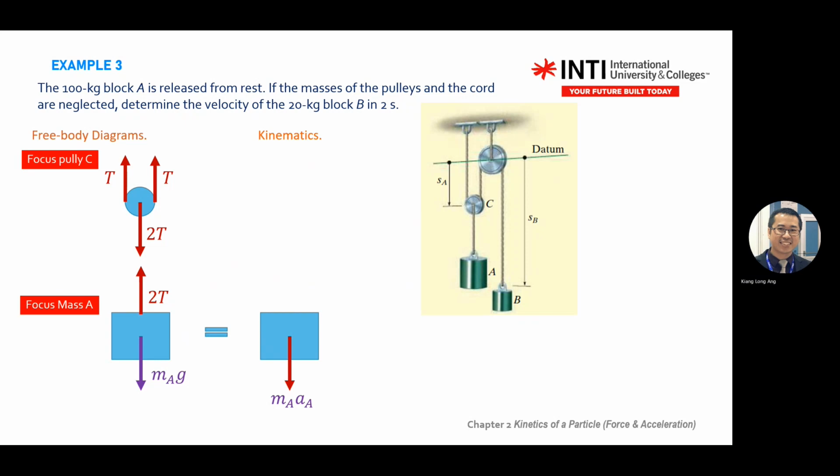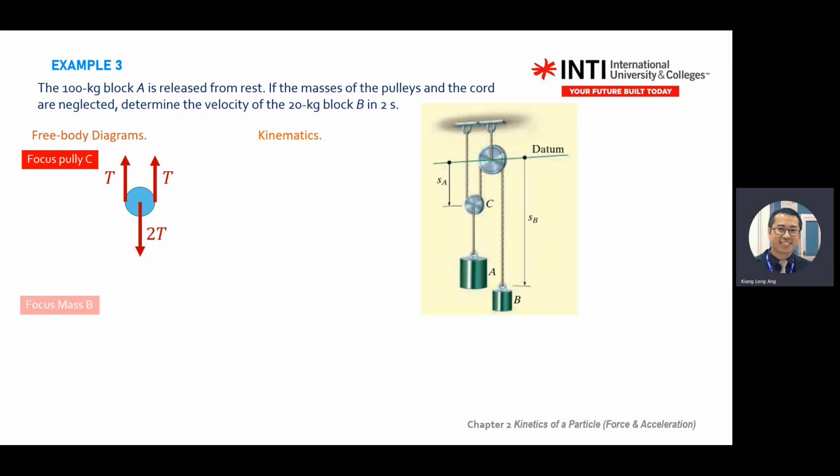Okay. So this is how we solve for a pulley system. And once you get the answer at the end, sometimes you get a negative A, which means it is opposite from the datum. You solve for A, then you go for B. So you go to datum A, then go for B.